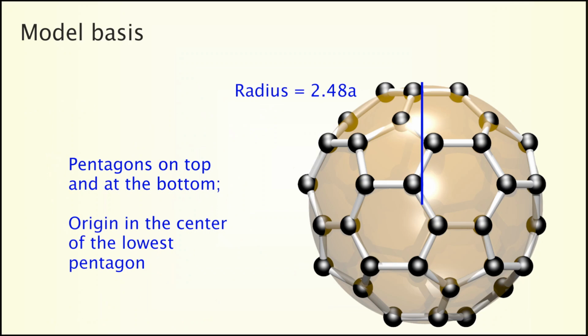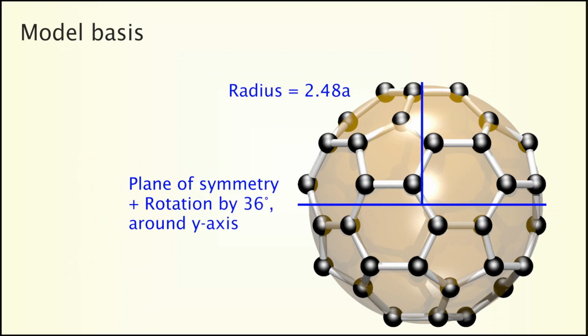This is the Fullerene I want to model in this video. In this image, I have used an orthographic camera to be able to really show one complete side of the molecule without any perspective effects. I have rotated the molecule in a position where pentagons are at the very top and at the very bottom of the molecule. According to Bernard Nitrost, the sphere defined by the atoms of the molecule has a radius of 2.48 multiplied by the length of the edges of pentagons and hexagons A.